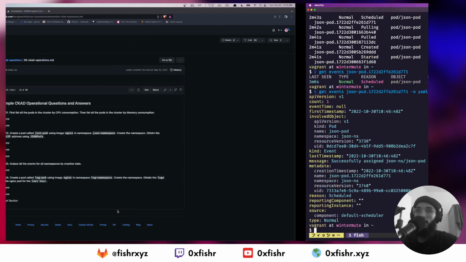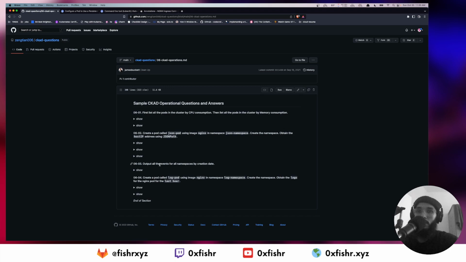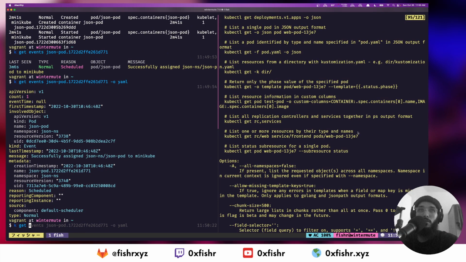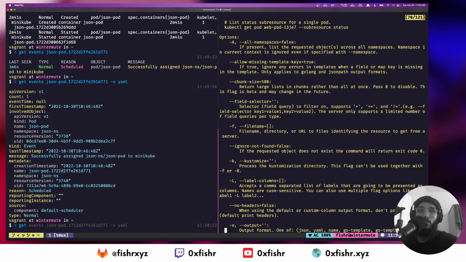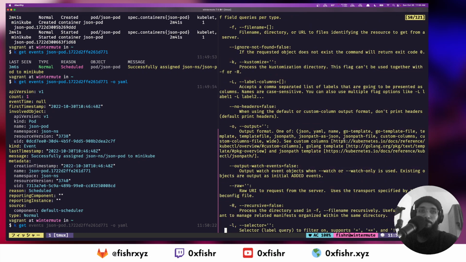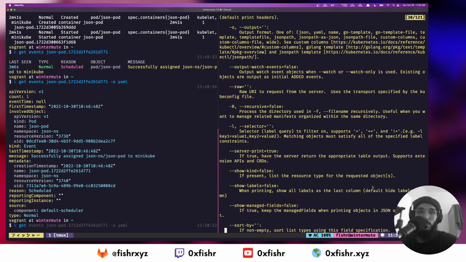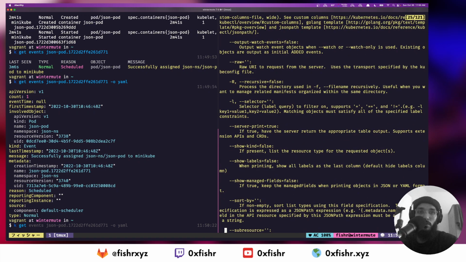Okay, so the question is, output all the events for all namespaces by creation date, and so now we can get events. So what should we use? Selector to filter on. Sort by. The field specification is expressed as a JSON path expression.